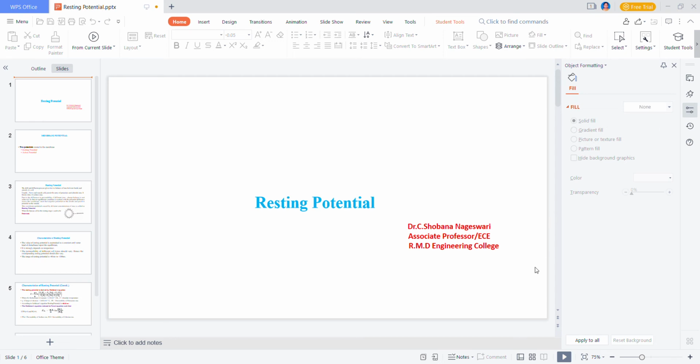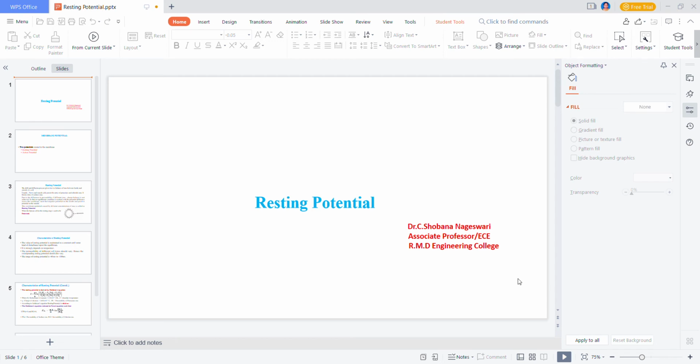We can see here the ions are moving here and there. Finally, more negative ions are present inside the cell and positive ions are outside. So the resting potential can be defined as the membrane potential caused by different concentrations of ions. And we can say thus, when the human cell is in the resting stage, it is said to be polarized.